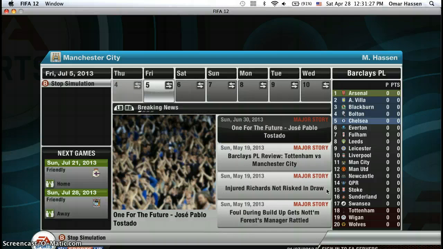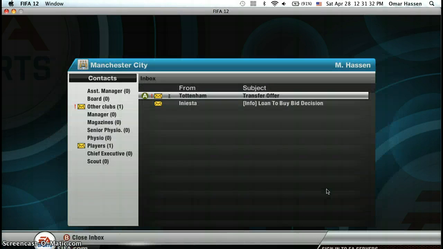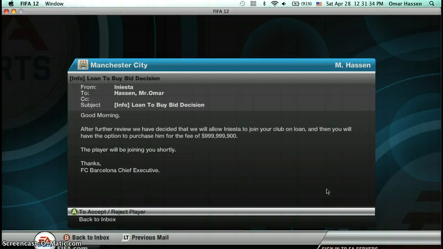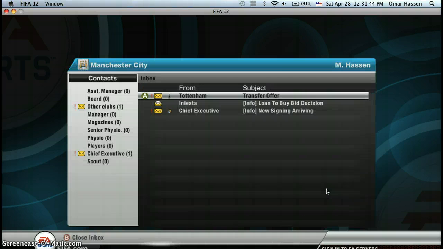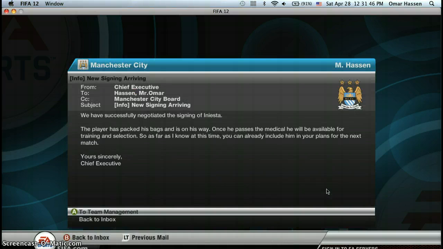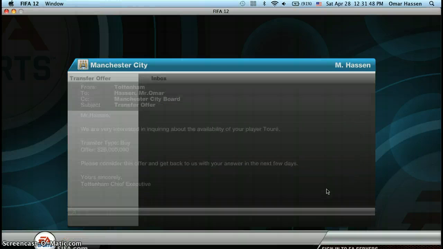So, wait for it. And I agreed. I told you, look, you just need the wage. Look, he just took some wage from you, and I got him. That's it. He's signing, arriving. Nothing happens.